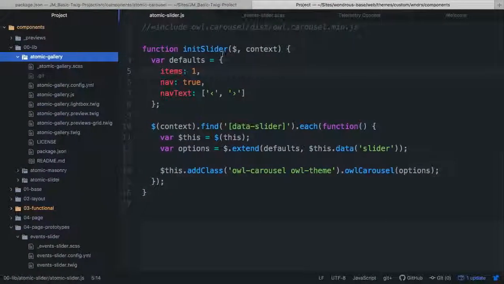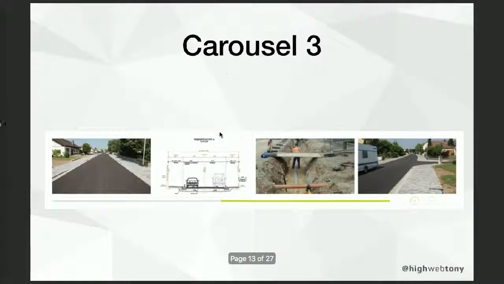Also, there is one more carousel in this project used for photos on the page. If you click on the photo, it will show a lightbox, and you can slide through the media files inside, but you can also slide right here on the page. So this is one more carousel, and as you can see, the navigation is quite different from what we saw previously. So in total, we have 3 carousels, even in these 3 simple cases.